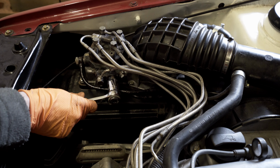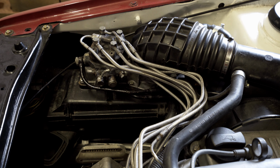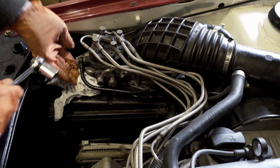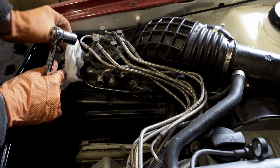Right, so a 17mm socket should do it. The car's been off for a while, so there shouldn't be too much pressure on the system, but it may leak a little bit of fuel, so let's put a cloth under it to catch any spillages.